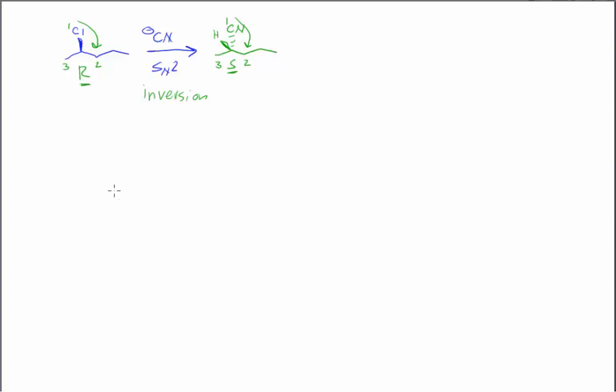And what if we wanted to show the transition state? And we know that the transition state involves bond breaking. So we're going to show the chlorine bond sort of leaving. We're going to show the CN bond becoming, creating a new bond as it acts as the nucleophile. And then we have the three substituents surrounding our central carbon here. So we're going to pretend this dot is the central carbon. This carbon here is the green dot on my transition state.